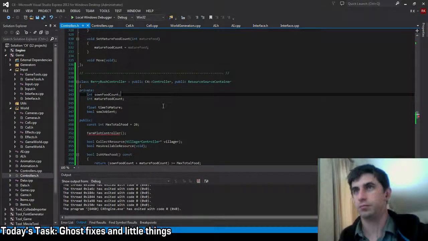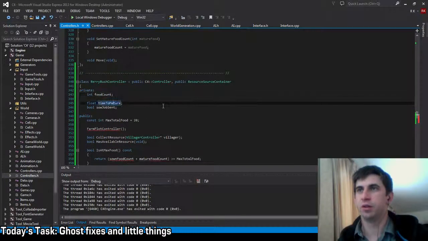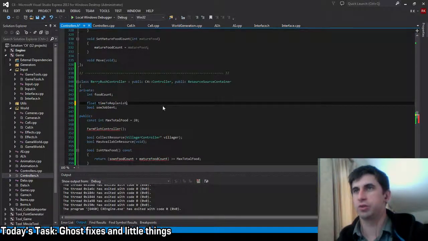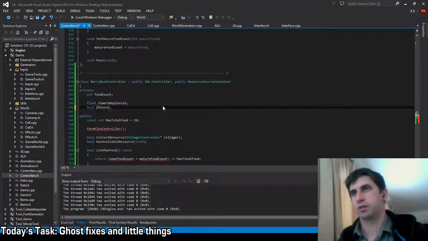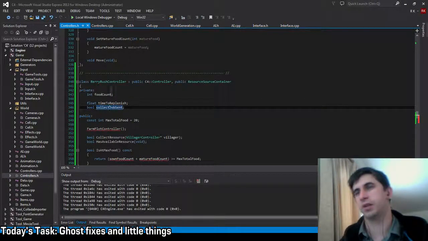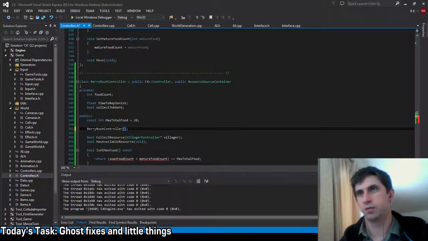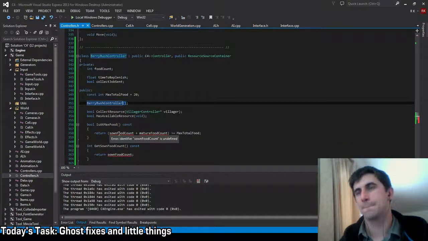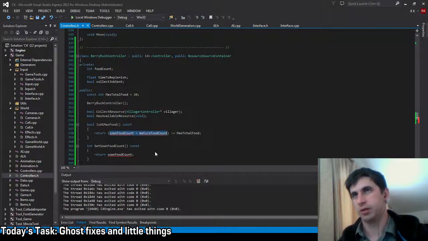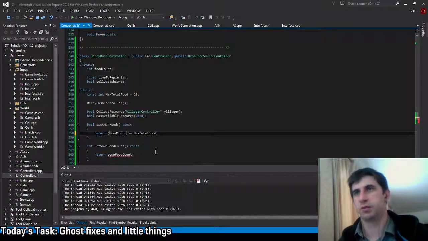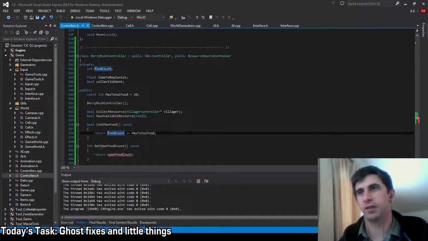We'll have a food count, and we'll say time to replenish. And this is the collect job being sent. Is at max food. Let's see here. The food count being greater than or equal to that.